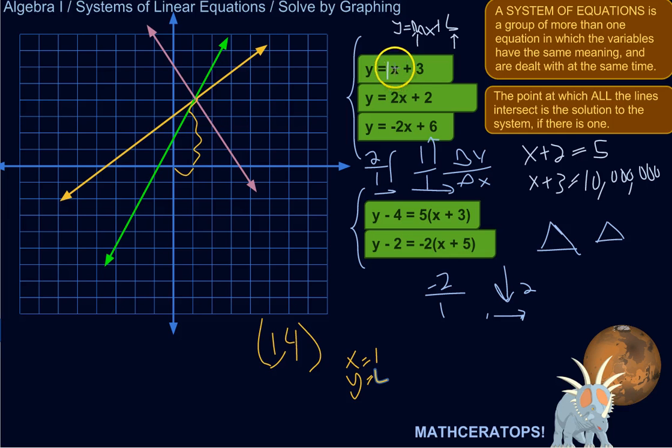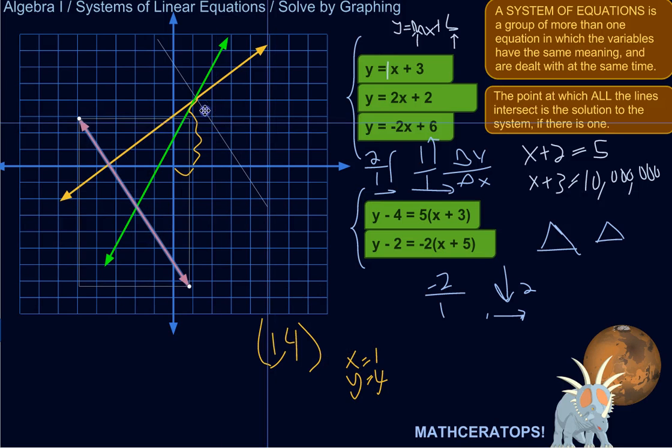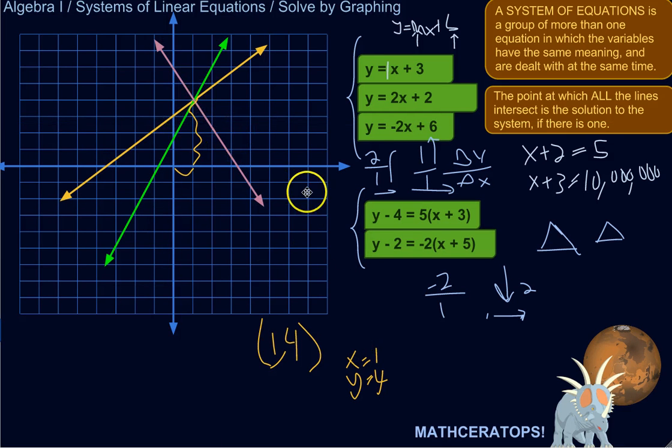If we were to plug in 1 for x in all these equations and 4 for y in all these equations, they would all be true. They would all work out to be correct. So that's the solution. If I were to graph a line and it were to be down here, you know, these 2 lines intersect and these 2 lines intersect, but since not all 3 intersect, there would be no solution for that system. There would be no pair of values of x and y where all 3 of the equations could be true at the same time. But here, yeah, here there's a solution.